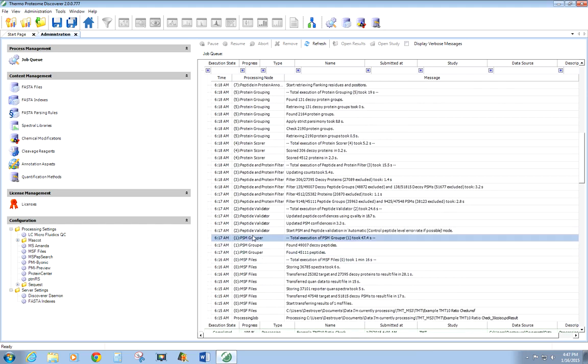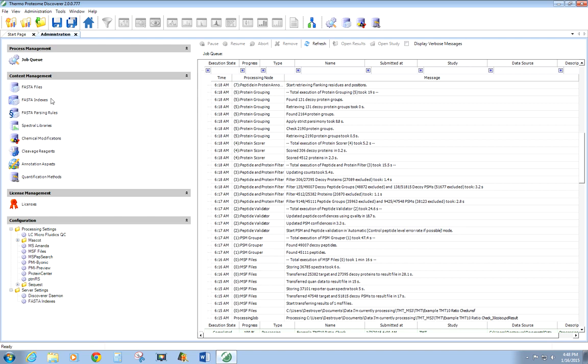The PSMs were extracted, validated into peptides. We filtered the peptides with these filters into proteins. The proteins were scored, then grouped, and then annotated. So we see a whole workflow and all the details and when each event happened.